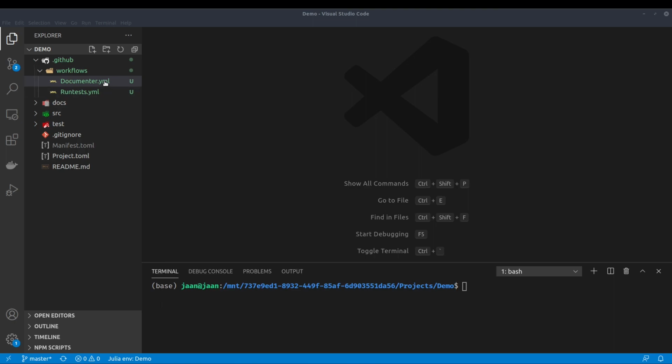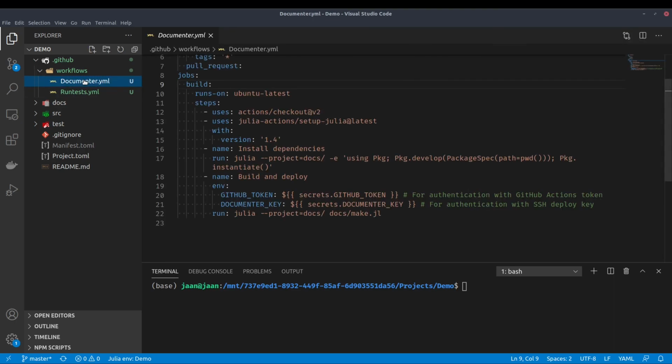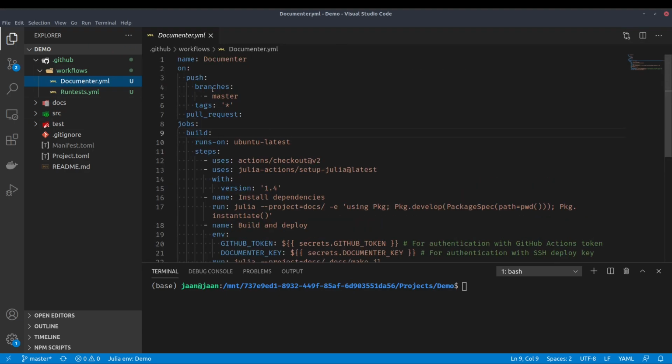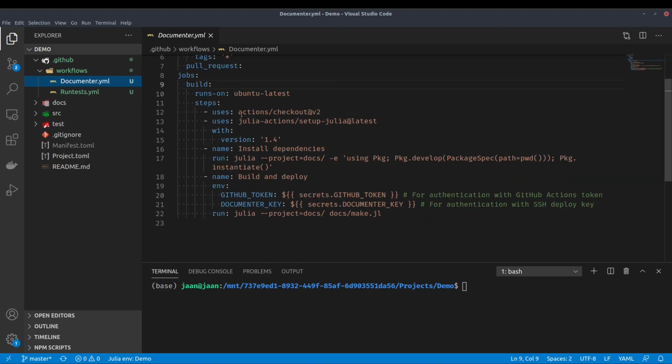Similarly to the Runtest.yml, we have the Documenter.yml configuration file. Inside we find the name, when this action is invoked, here with all tags and a master branch, and here we have which operating system it runs, some GitHub Actions, and it sets up the Julia for this version.